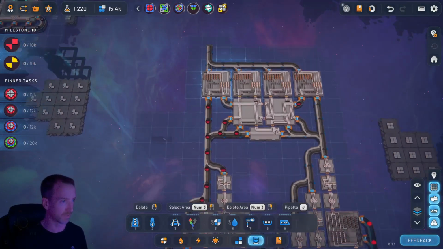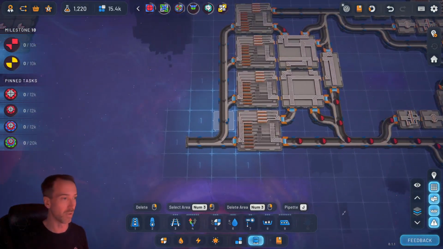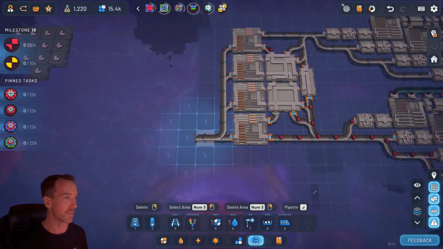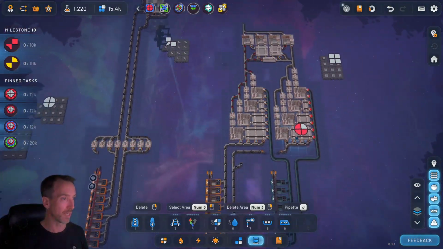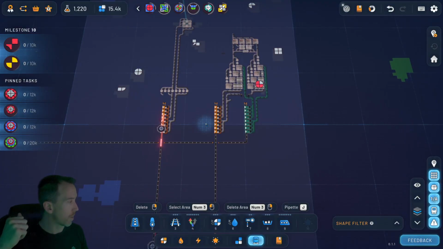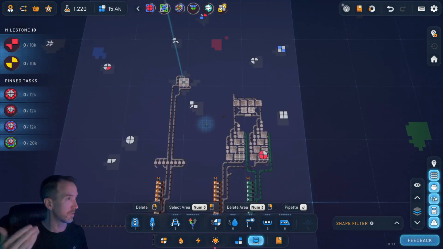Assuming this works, and I don't know yet whether it will, we will have a full red crystal. Really hoping that's going to be the case. If that is the case, I could duplicate this whole process, even with the trains and everything, get one for blue, one for green, and then we'll just start stacking everything.